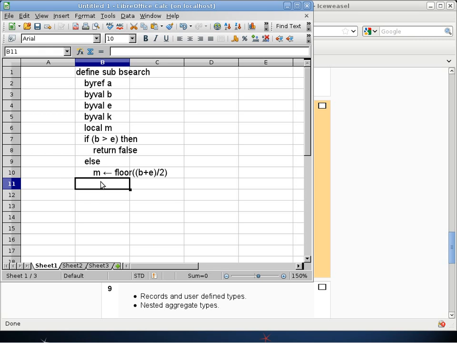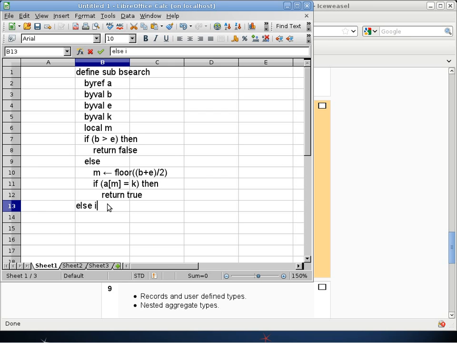And once we have m as an index of an element, the next thing we can do is to do the comparisons. Okay. So in this case, I change the algorithm just a little bit and say if a bracket m equals k, which is the easy case, what do we do in that case? Well, logically, what does it mean? Return true, because we have just found the value k in the array. Very good. So we just say return true. That's easy.